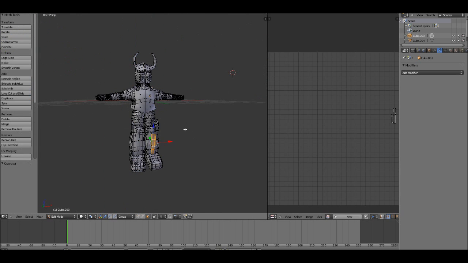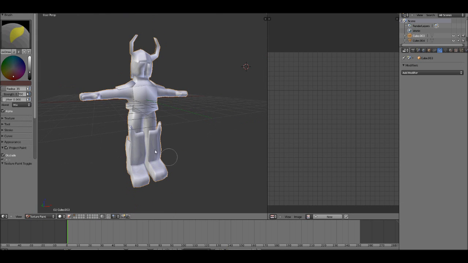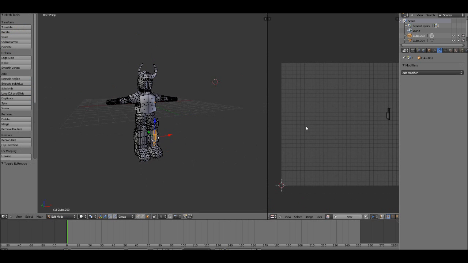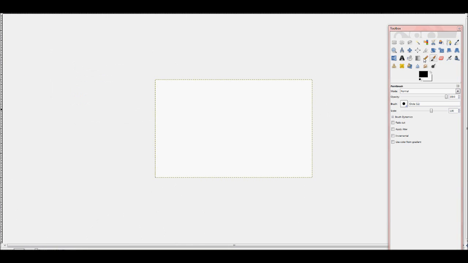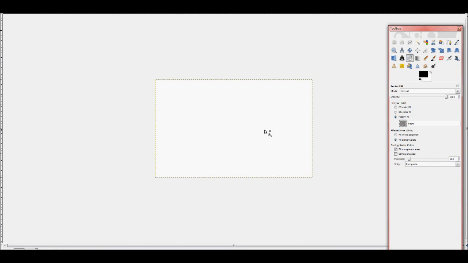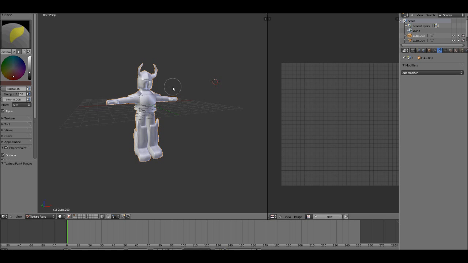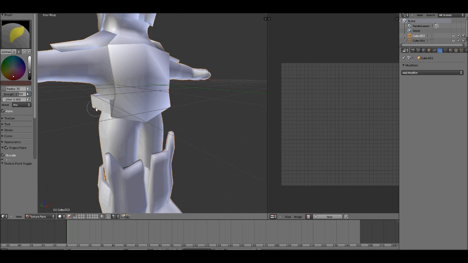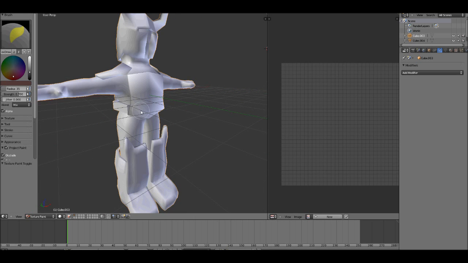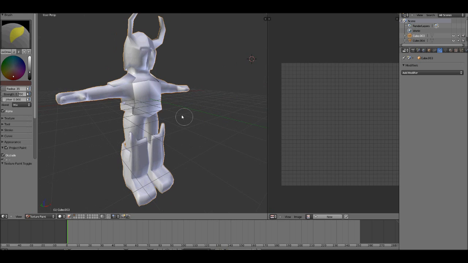Okay, so I'm just going to show you how I make my textures in GIMP. If you've already got some textures ready, you don't really need to do this part, but you can go on new and click OK. Usually what I do is, they've got a few patterns, so I'm going to want for the character, I'm not going to have any bare skin on him. I'm going to give him a chainmail kind of effect or something like that, so I'm just going to have it very dark and grey material.